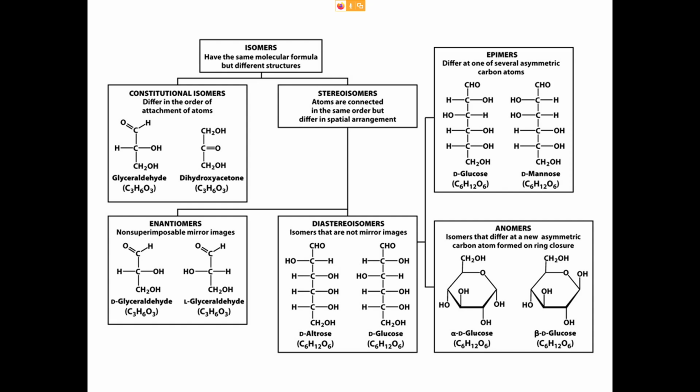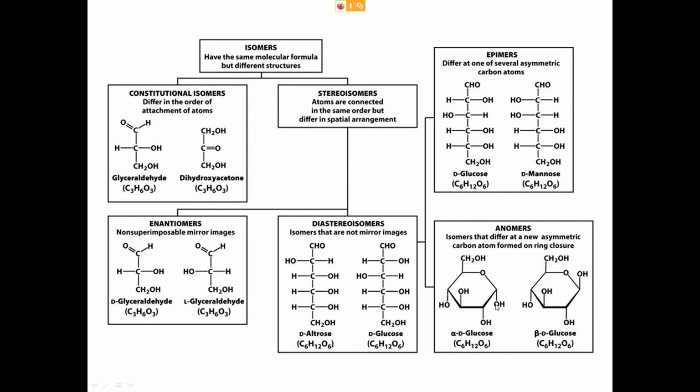You form a new chiral center when the ring forms. So the carbon number 1 here in the glucose was not chiral because it has a double bond. It's an aldehyde, right? But when it forms a ring form and interacts with the OH from carbon number 5, right? This is that new interaction here. We have a new chiral center. Carbon number 1 now has 4 single bonds. They're all different from each other. Therefore, it is a new chiral center.